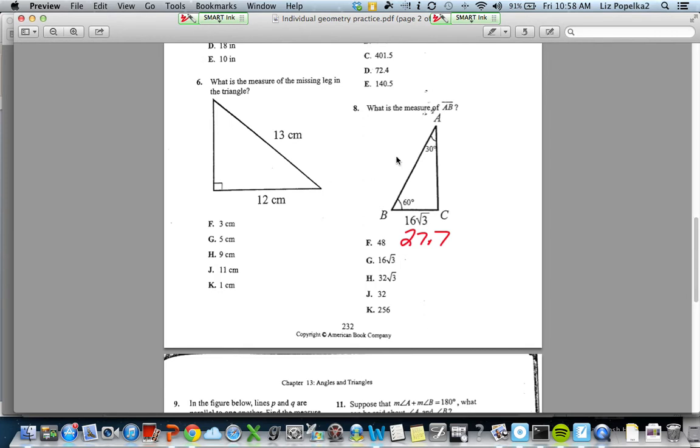So if we're trying to figure out how long AB is, we know that AB has to be longer than 27.7 because this side has to be longer than the two shorter sides. So actually, that really doesn't help us to knock out any possibilities. But we can at least take a decent guess that 256, because this side isn't a ton longer than 27.7, is probably too long. So I'm going to take that one out of the running.